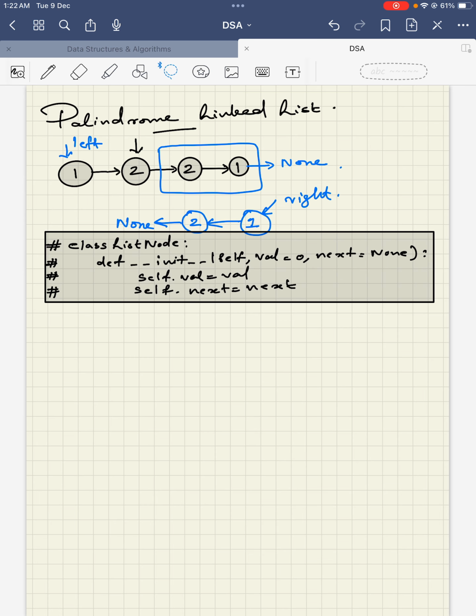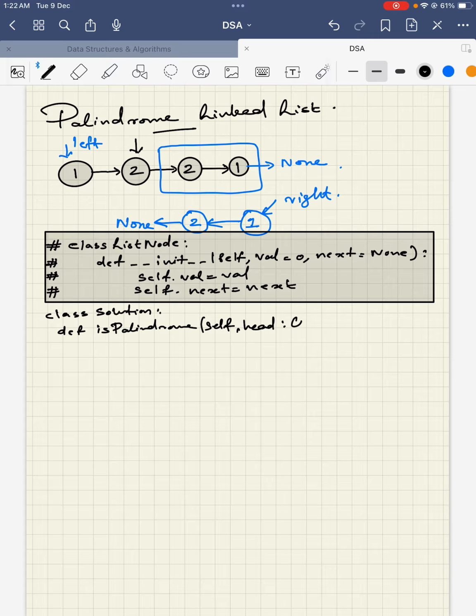Let's write class Solution, define isPalindrome as the method name, self and head is given, which is nothing but an optional ListNode, and you are supposed to return a boolean, true or false, based on the check.